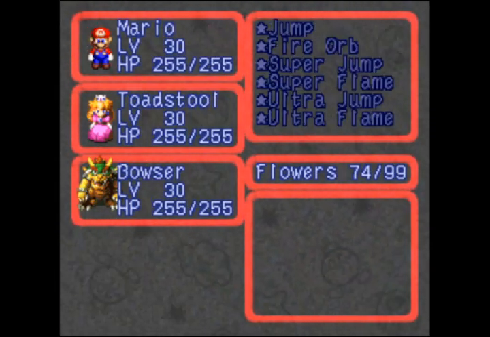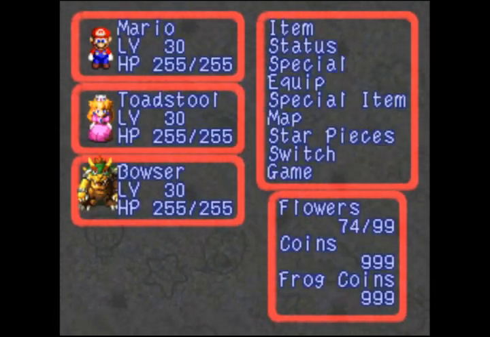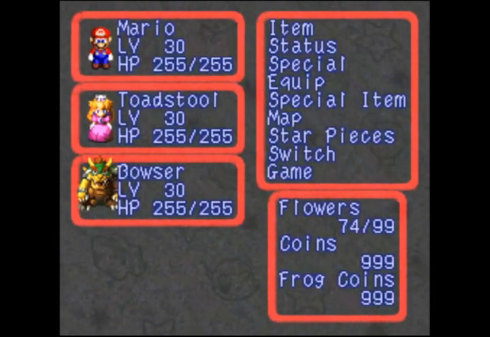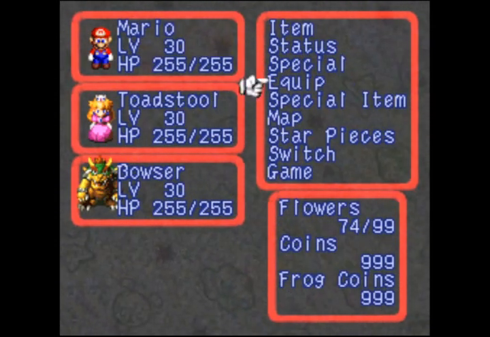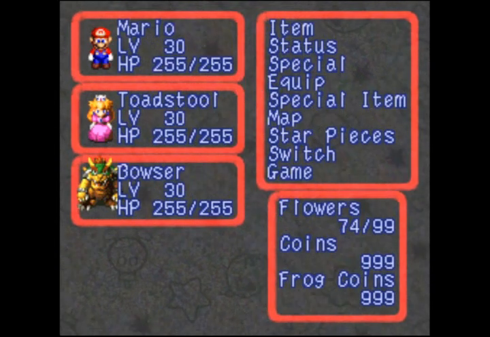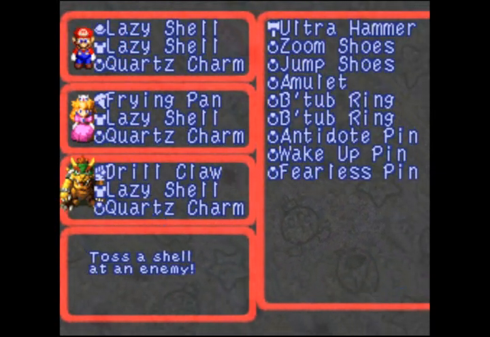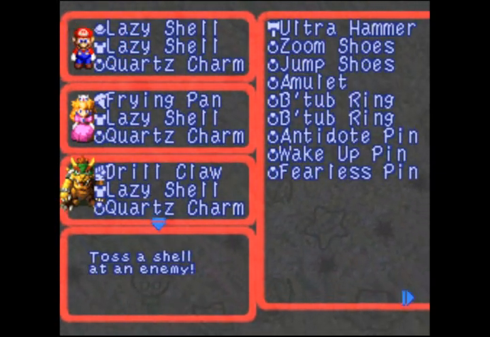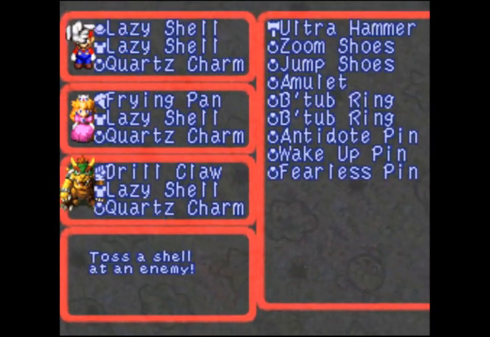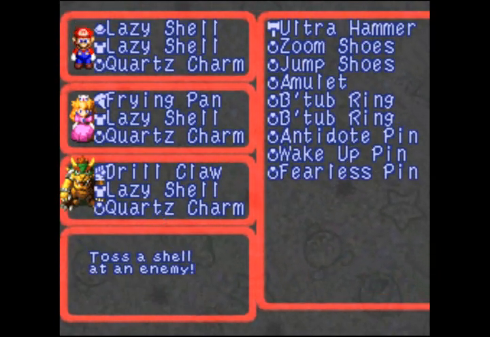So we're going to get out of this. Then we're going to go down to equip. Okay, equip. Equip is important. This is where you go to equip your armor and your accessories to your characters and your weapons. Super important. As you can see, I have several things here that I can equip. And I was correct earlier. I do have Lazy Shell armor on everyone.